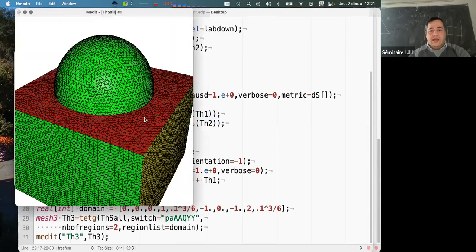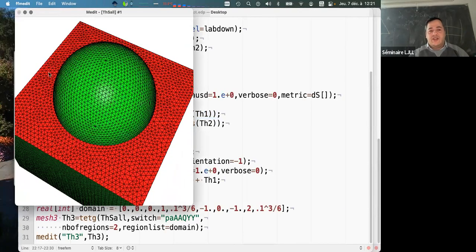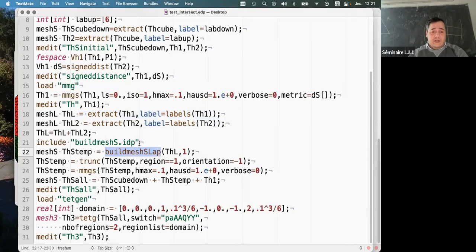I can build the mesh of this region, so the outside. It's the square and the circle. And after building this mesh, I will have two meshes, one inside, one outside. I can track the region that I want. I can do a mesh adaptation if I want, just for the surface.